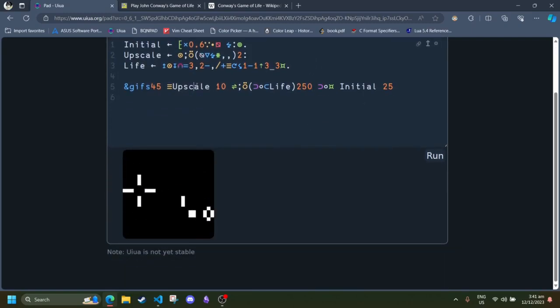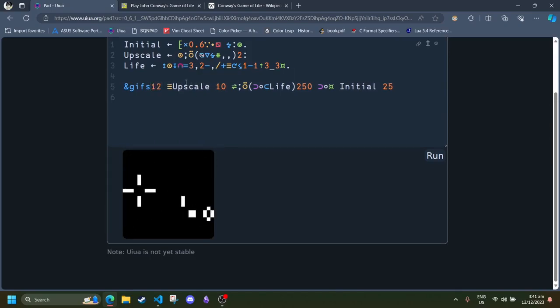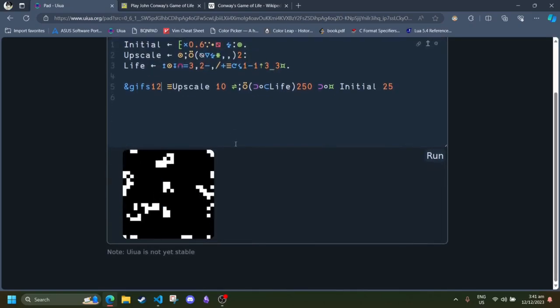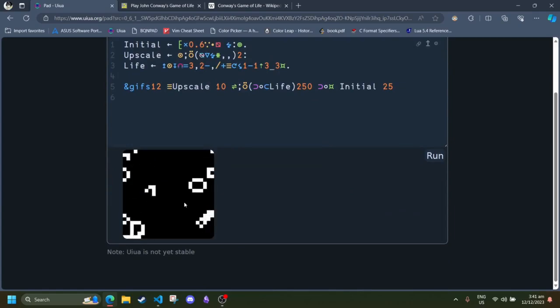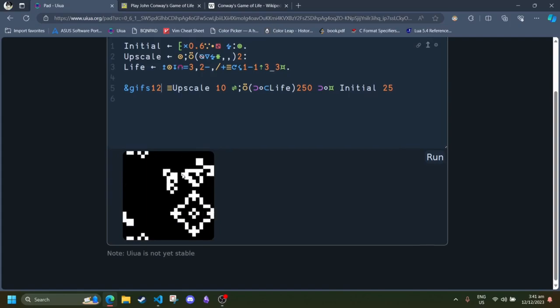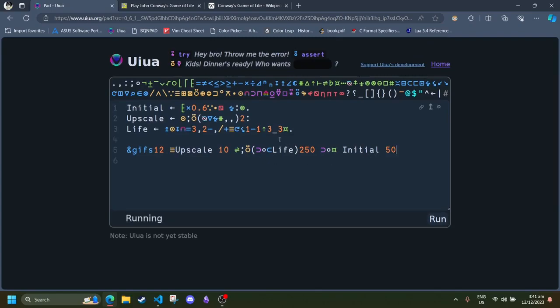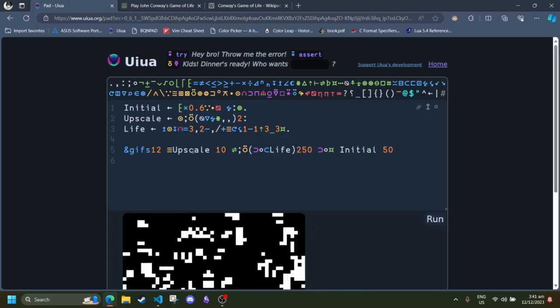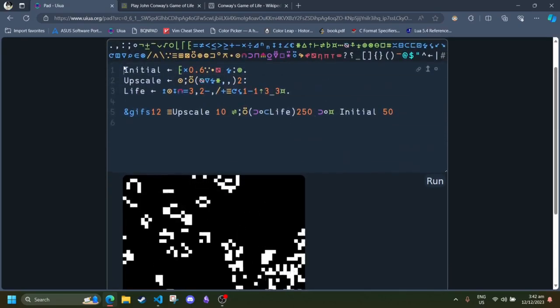Yeah. So this goes by too fast. So to appreciate, let's turn it down to like, I don't know, 12 frames per second. Yeah, we have life. You have a glider here. Oh, it's gone. So if we upscale our initial, it'll take a bit longer now because again we are brute forcing this. So not actually sure if this finishes. Oh, it does. So now we can just admire this. Absolutely beautiful. All in 4 lines of code.